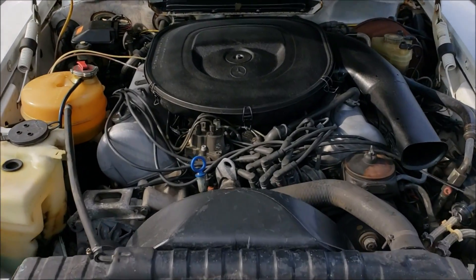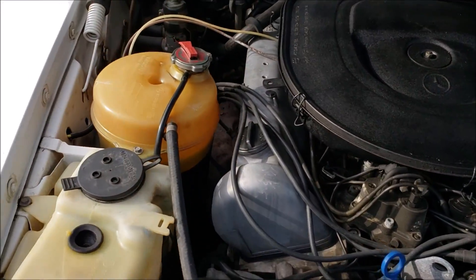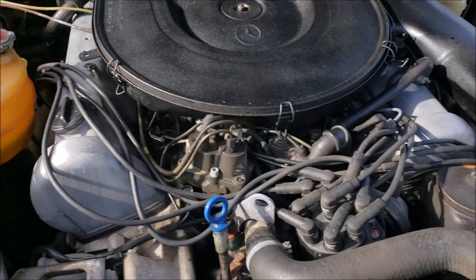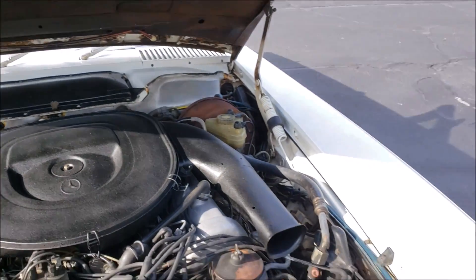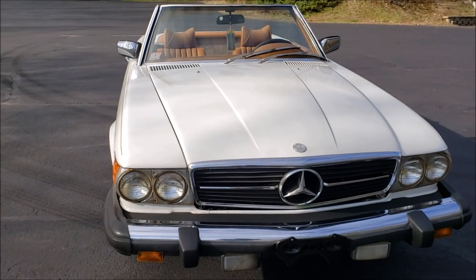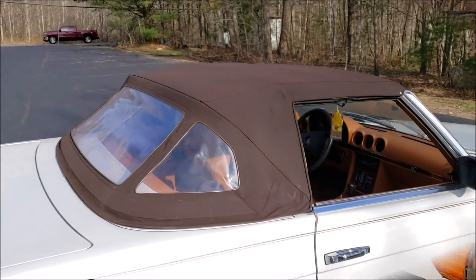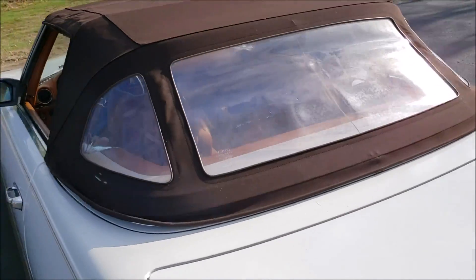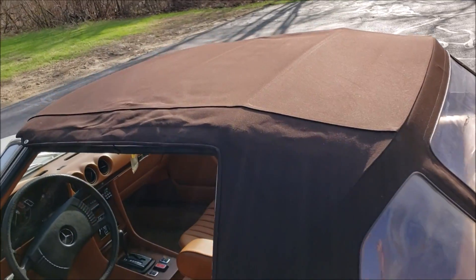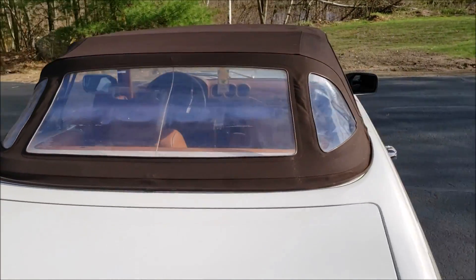The car is nice, classy and timeless. Here's the end result under the hood too — if you remember, this engine cover was all rusty. We cleaned up the valve covers and they came out beautifully. I'm really proud of this car — I think whoever buys it is going to end up with a great car. The other thing I found out was how nice the top was. The seller didn't lie — I got a mint condition coffee-colored soft top underneath the hard top. I am so pumped about this car — it's going to be fun to drive until it sells.